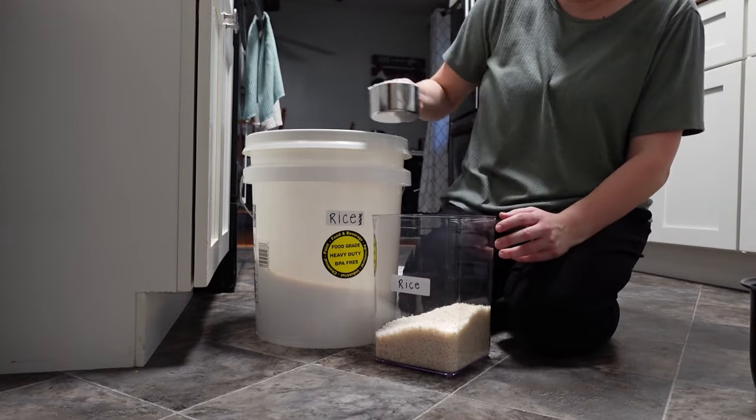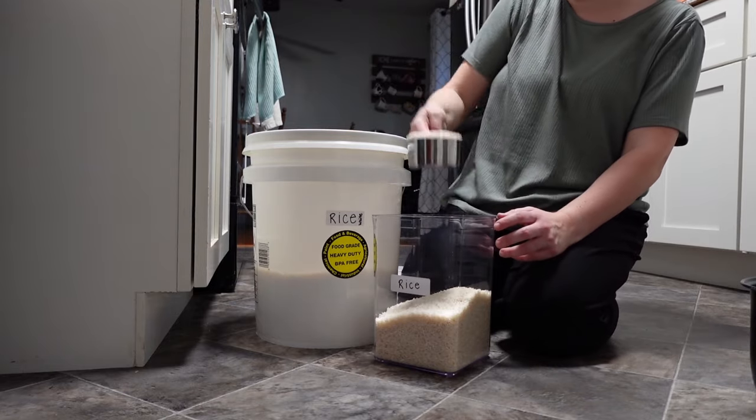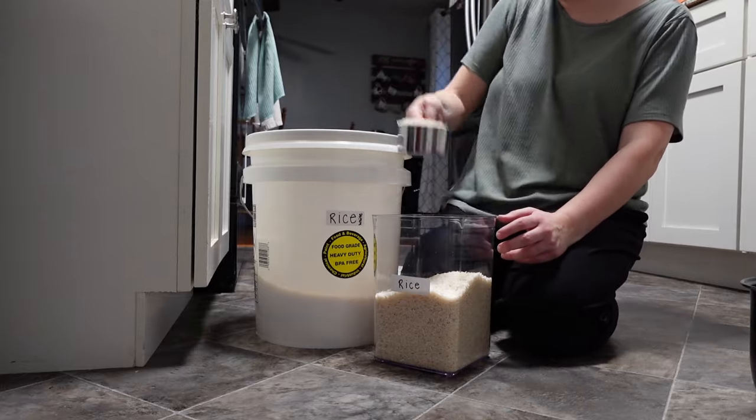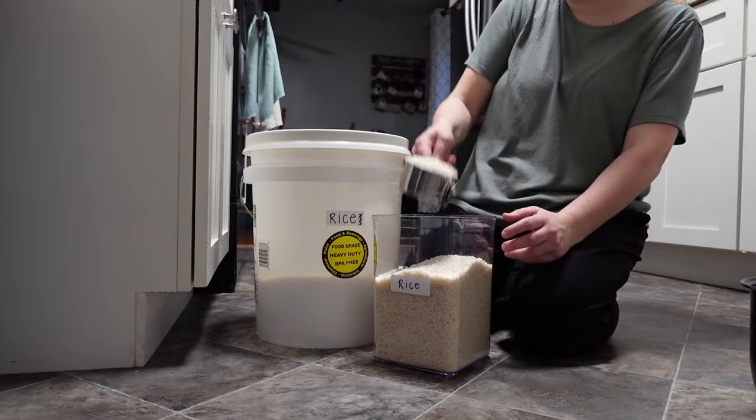I know of some big families and kids have chores every week that it's their job to refill the smaller containers from the big buckets. And I anticipate as my kids get older that that will be a task that they are assigned as well.